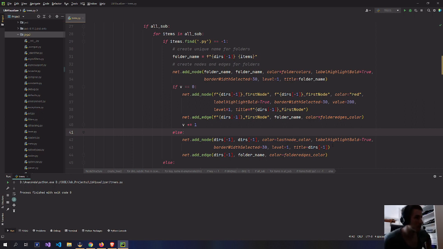Well, maybe I can do it the other way that I was doing before, but just create a different node and an extra connection from that node. Yeah, but I feel like I should have done this in another file.